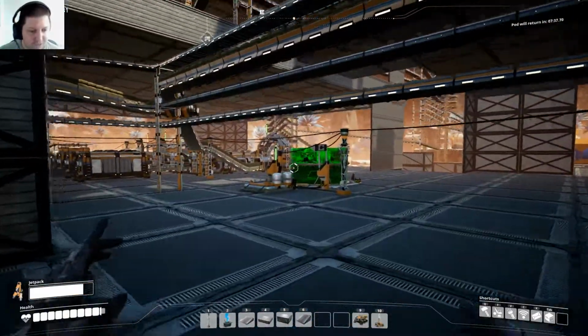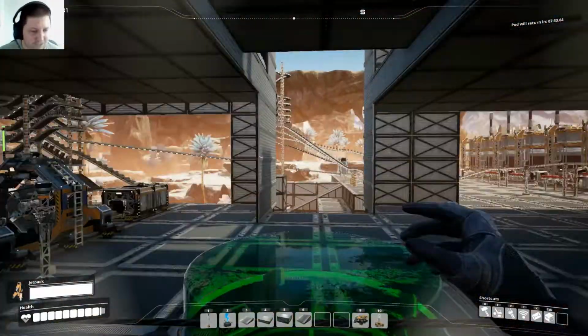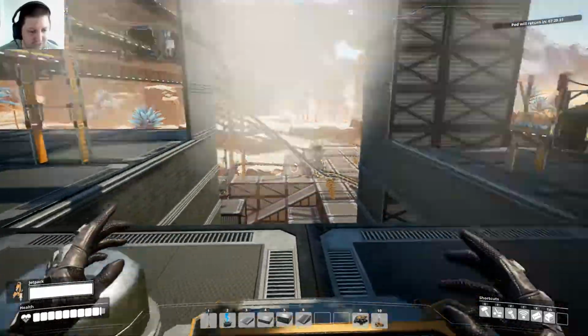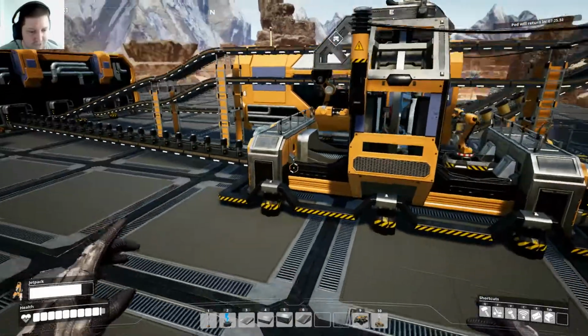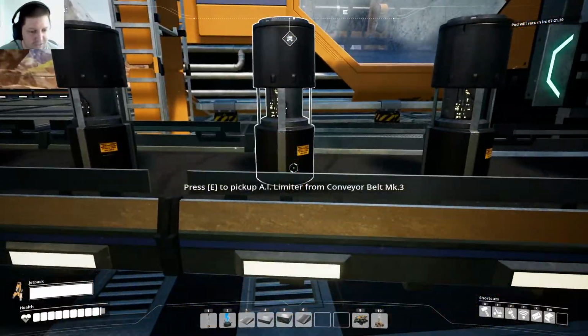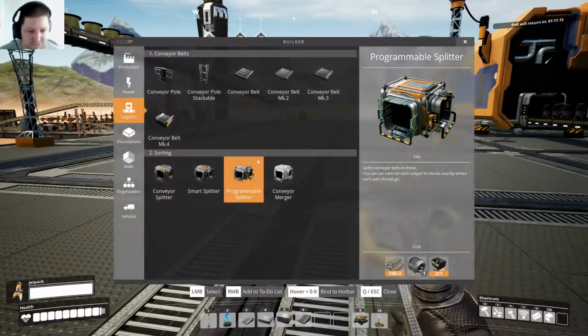So we need one of those AI thingies. That's a bit silly, having an item in the game that we can't build. You're not allowing us to unlock the race, but yet you allow the item in the game. A little bit silly if you ask me. Alright, we're gonna grab one of these doodads, and we're gonna build a splitter because I want to see what it's about.